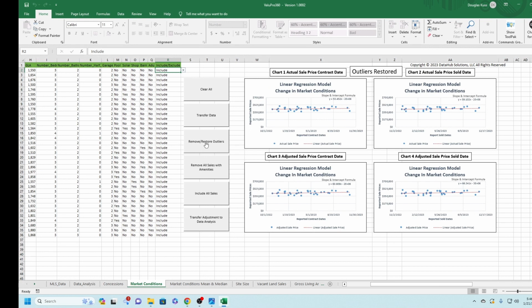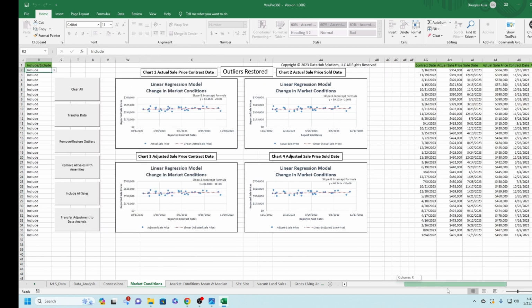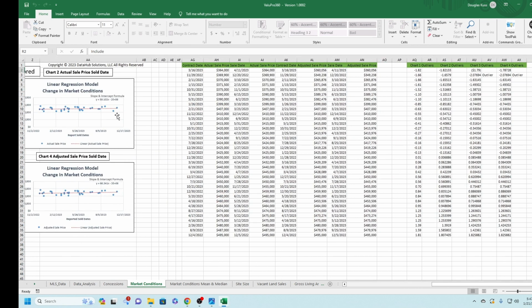Next up, we could remove and restore outliers. Right there, you could see the change on these two charts down here. The outliers have been restored, outliers are removed. I have a thing down here. These are helper columns that run all the data, all these ranges and everything, and on the charts, these update automatically. But I do have some average standard deviations applying some z-scores to flag out outliers.